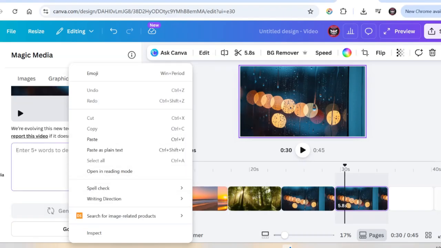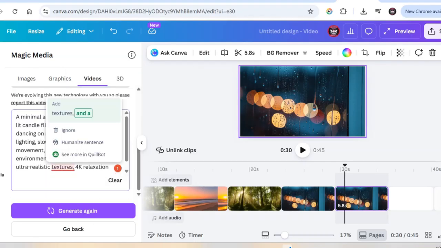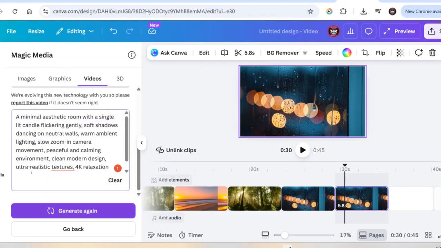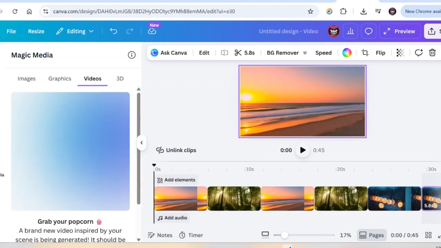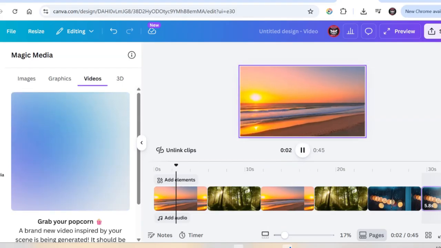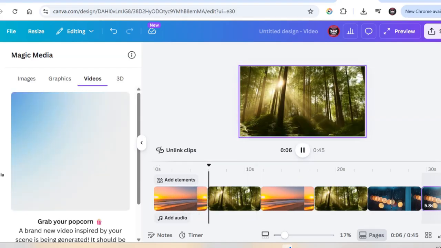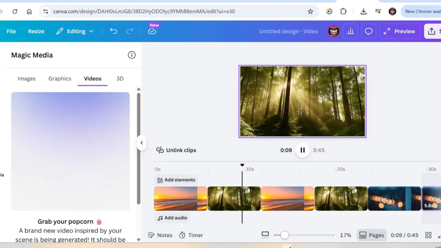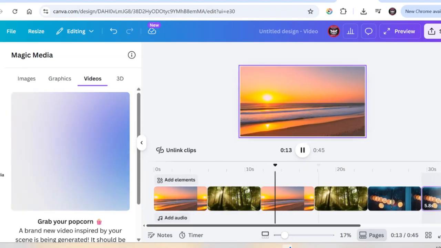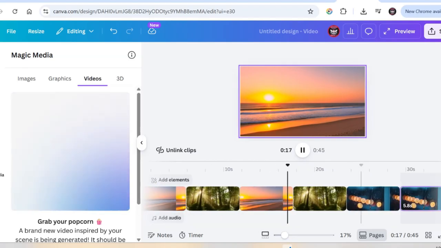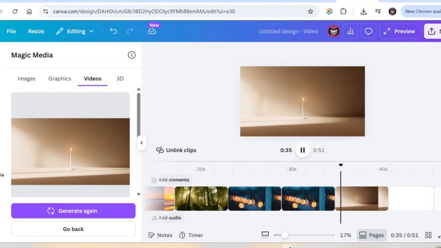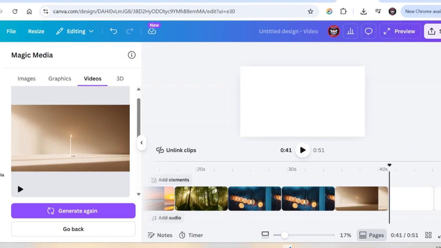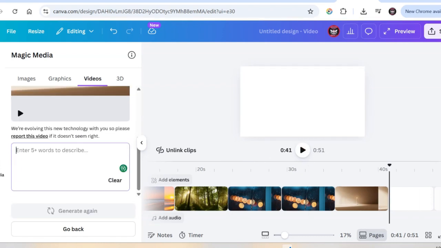So next we paste in the prompt, and this one is kind of a gentle, single lit candle. So we click on generate. Let's just see how it comes out. You can see how clear these videos are, very clear and very, very smooth. Okay, there's no distortion anywhere, so you don't need to go and stress yourself looking for stock videos. Canva will give you unlimited generation, and that will instantly appear on your video editing timeline. So this is this one. Let's check it out. The candle one. This is beautiful.